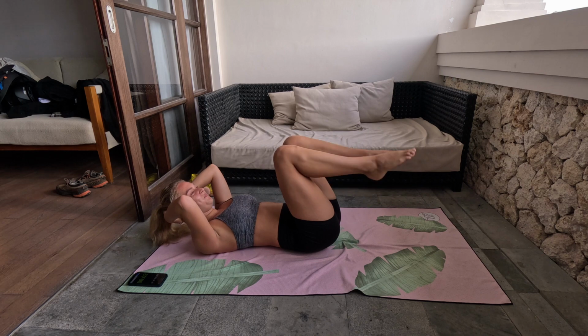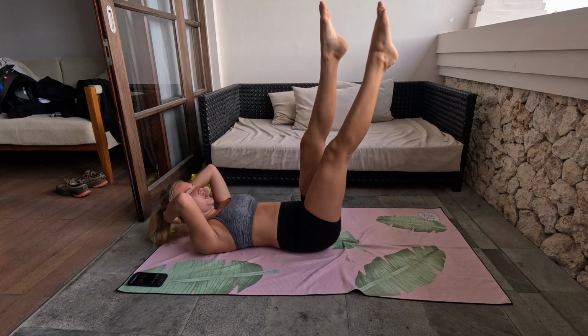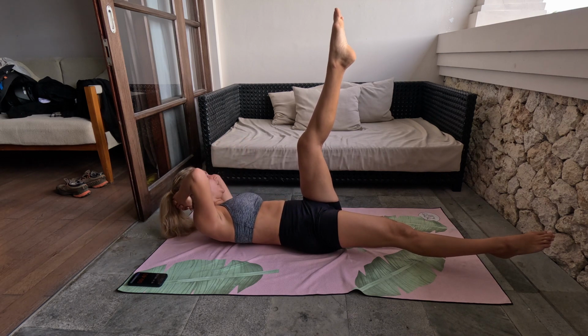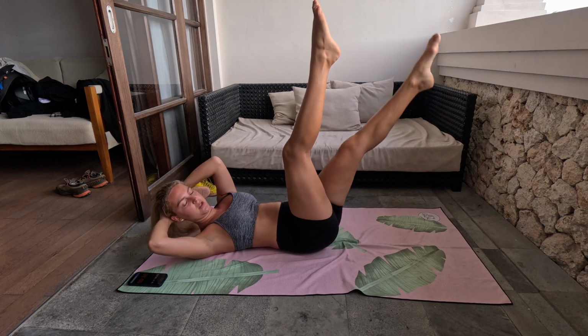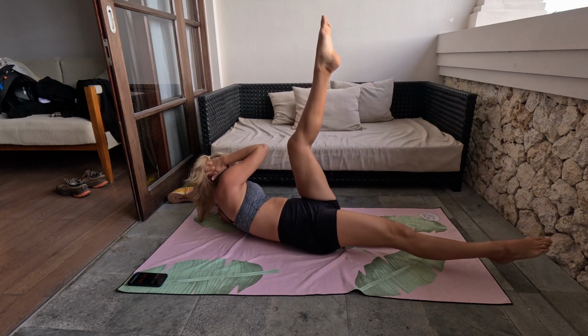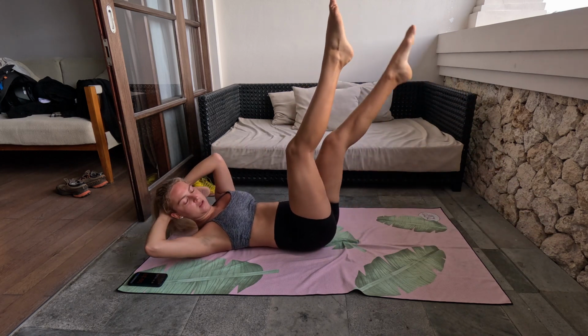Okay, from here, leg straight, come down with one, and look with your shoulder on the other side, come up, come up, come up, come up.